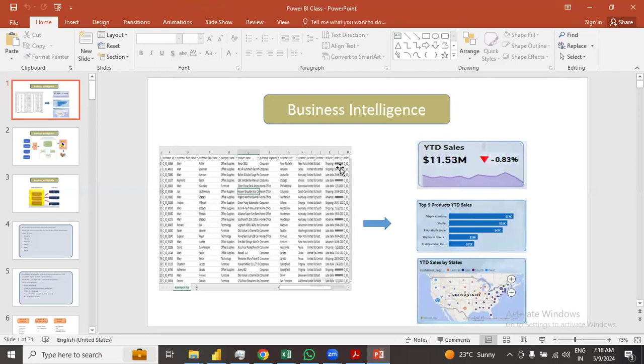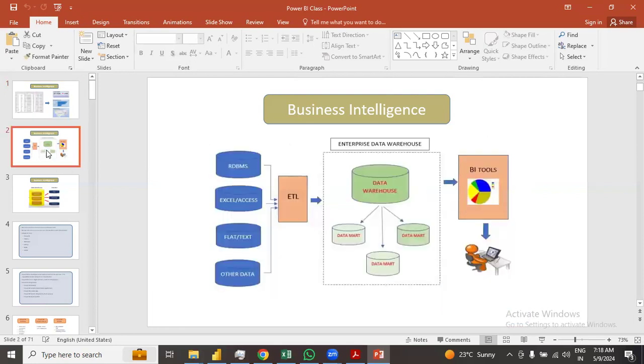And as simple as it may seem just by looking at this diagram, believe me, it consists of so many steps, and in the end it becomes an intricate process, depending upon the type of data that you're using and the type of dashboard that you're planning to create. So let's look at the diagram, which shows us the high level architecture of the BI development that goes across different organizations.